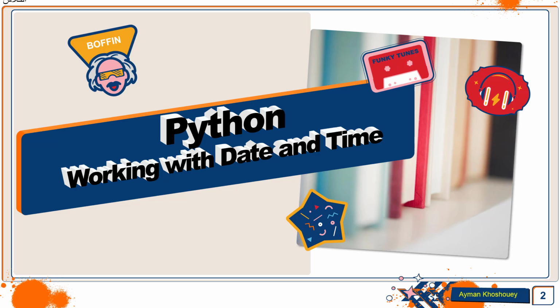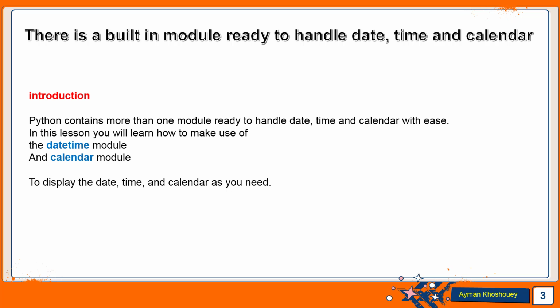We're talking now about some interesting thing, working with date and time in Python. There is a built-in module ready to handle date and time and calendar in Python. Python contains more than one module ready to handle date, time and calendar with ease. In this lesson, you will learn how to make use of the datetime module and calendar module to display the date, time and calendar as you need.